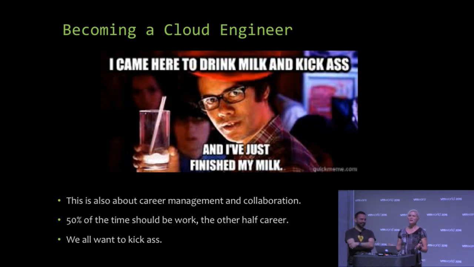So not only is it about programming and business process and what your company needs, but it's about your own career management. Like I mentioned before, carve out that time for yourself to learn something new. Go on Pluralsight, go on a VBrownbag, listen to it. I'm sure your boss would approve you choosing time to improve yourself, so you're not just a button pusher. You don't want to be a button pusher. You want to work on the cool stuff. So automate the tedious tasks and do the cool stuff.